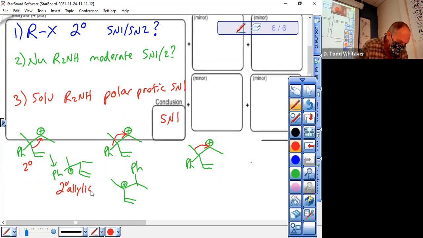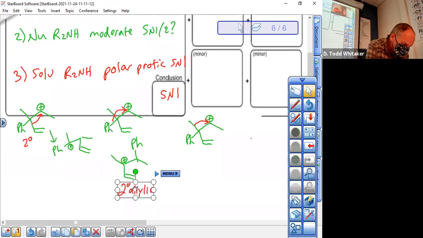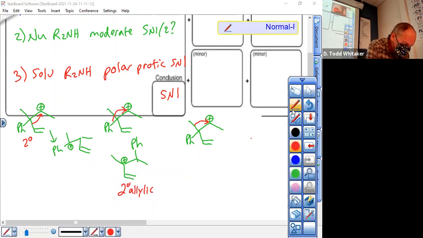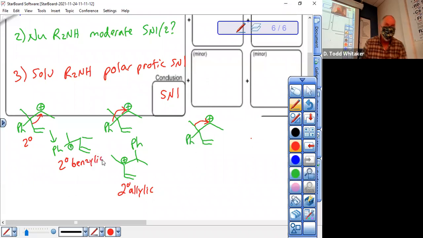The allylic. I said allylic, I meant benzylic, didn't I? This one's allylic. It's hard enough when you're learning classification when the teacher does it wrong. That's just going to drive you nuts. When the cation is on a carbon 1 away from a phenyl, it's called benzylic. When the cation is on a carbon 1 away from a vinyl, it's called allylic. There's your definitions for allylic and benzylic carbon, right there.